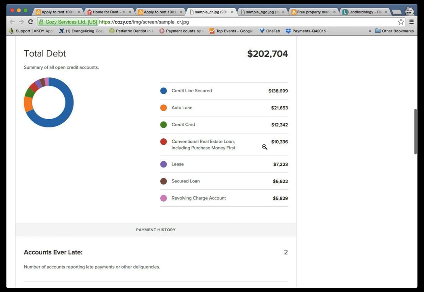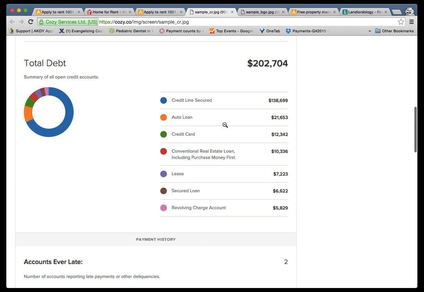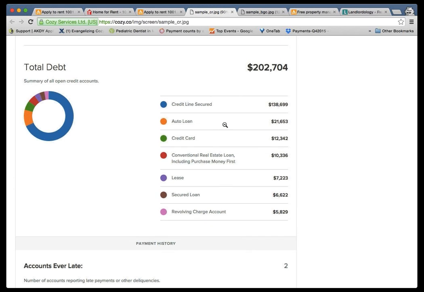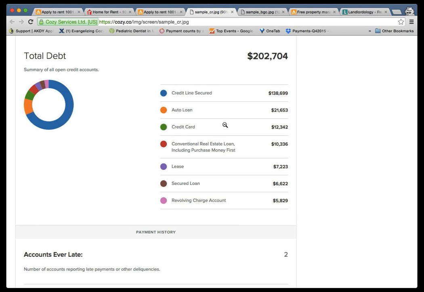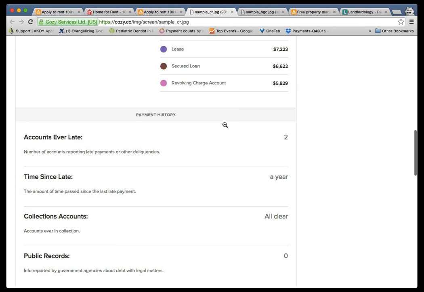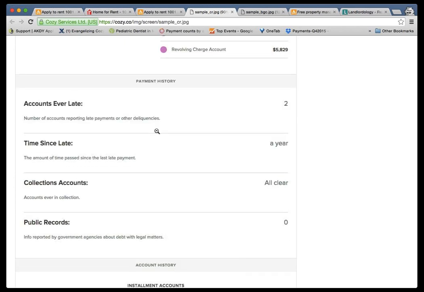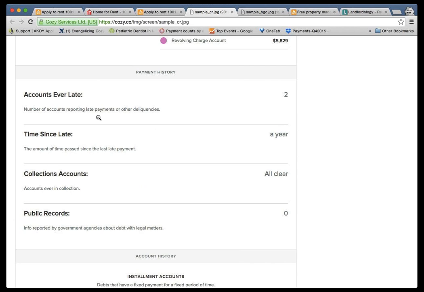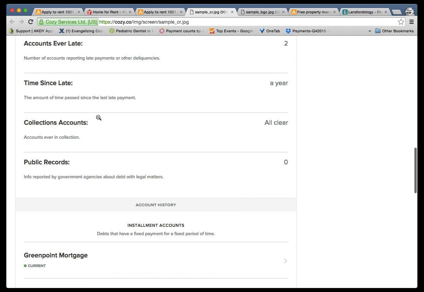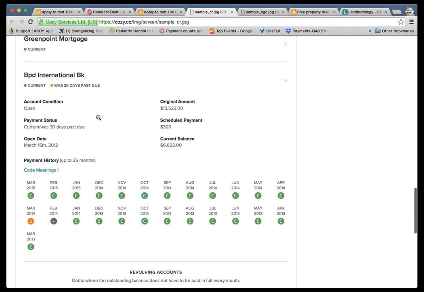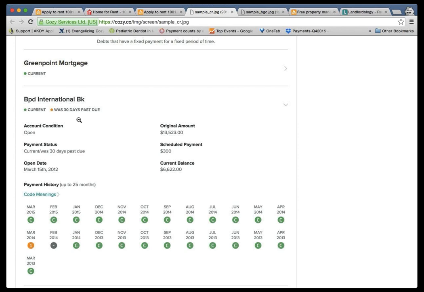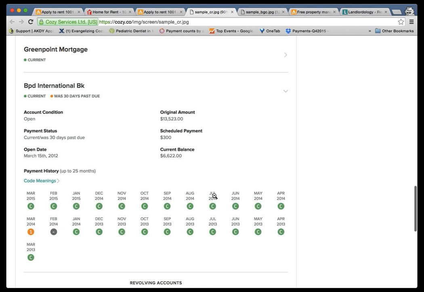It'll tell you how much debt is on each of these things, and it summarizes it beautifully. Cozy does the prettiest and most elegant credit report I've ever seen, and I've ordered most all credit reports on the market, because I've been doing it for a while. Then it goes into whether the accounts have ever been late, how many of them, and if there's anything in collections. Then it tells you all of the different trade lines. So if he had a mortgage, or a credit card with this bank, it would show you all of the payments for the months, and if any were overdue, delayed or late.